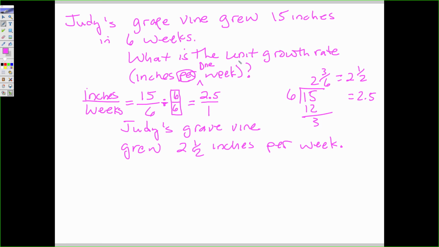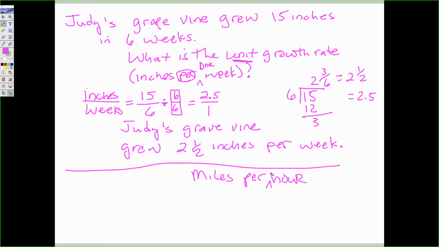Okay. So the key is when you see the word unit, we need a 1, means per 1, inches per 1 week. Just like miles per hour is the same thing as miles per 1 hour. We're just lazy, we don't say that 1. So that's the same thing as mph, miles per hour. And if I were to write that as a ratio, miles, the fraction bar is the per, hour, miles per hour. And then I would fill in whatever I knew about the speed already. Alrighty, thank you.